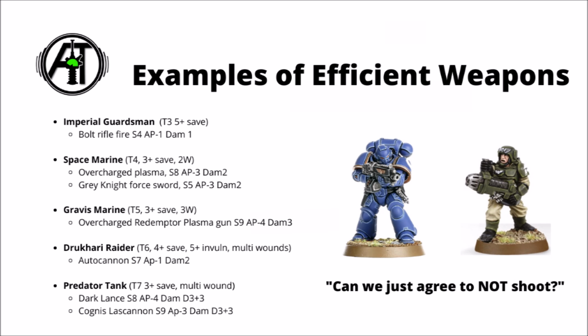Just for a few examples of some efficient weapons against some common units, here are a few units and some weapons that fairly easily counter them. Imperial Guardsmen with toughness 3 and a 5+ save will not like being hit by bolt rifles with strength 4 and AP -1. Space Marines with 2 wounds and a 3+ armor save won't like getting hit by overcharged plasma or Grey Knight Force swords with a decent strength, high AP and damage 2.